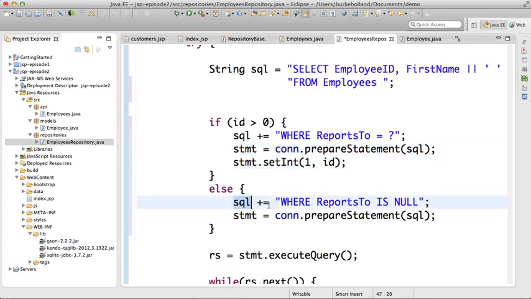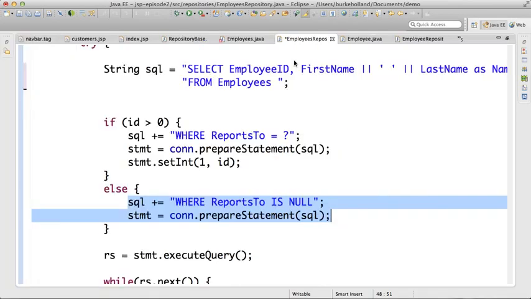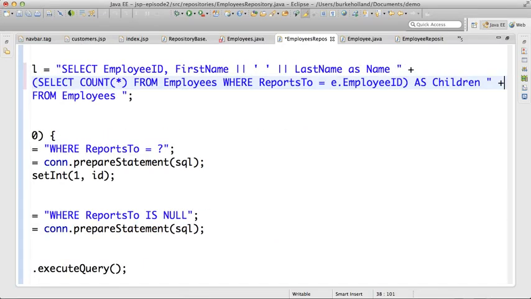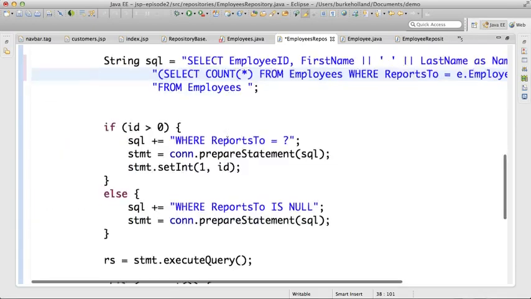If it's not, then we'll just assume that the top level element was requested, and we'll set the reports to field to null. In order to determine if this employee has any children or employees, I need to check and see what the count is of any employees that have this employee's ID in their reports to field.